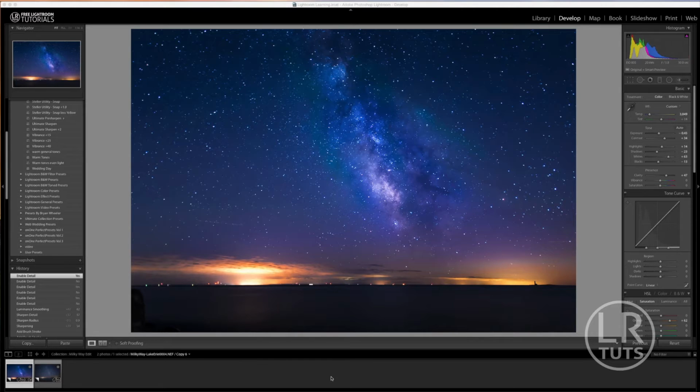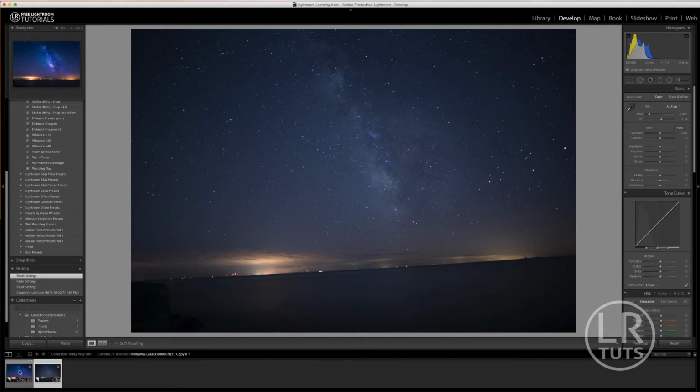I recently captured this image of the Milky Way and posted it to some of my Facebook groups and received some great comments and responses. One of the comments that I received was, "How did you process it?" What a great question. With that question, I decided to create this step-by-step tutorial on how I processed my Milky Way image from start to finish.